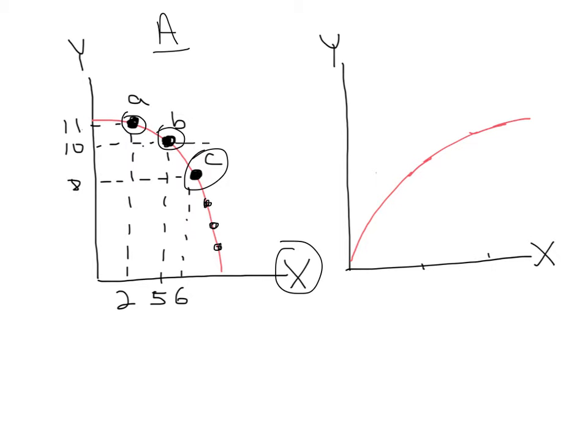Now compare that to this other production possibilities frontier. So let's say that originally the production possibilities frontier was here, and then the economy wants to move to here. Well, you can see that in this particular case, producing more X actually requires less and less change in Y. So this production possibilities frontier here in panel B will be reflecting the uneconomic idea that as you produce more of good X, the cost of good X actually decreases. So the opportunity cost of producing X goes down as you produce more X.